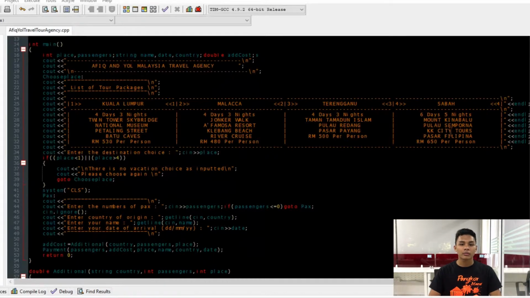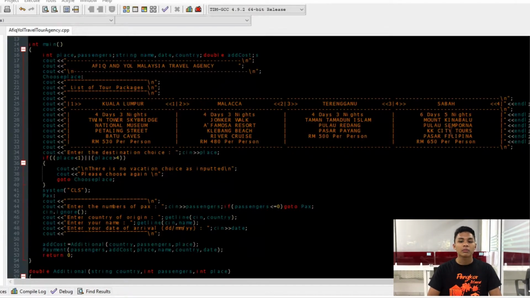As you can see from this coding, we print out our travel agency name, which is Afiq and Yul Malaysia Travel Agency. After that, we list four choices of our tour packages, which is number 1 Kuala Lumpur, number 2 Melaka, number 3 Terengganu, and number 4 Sabah.